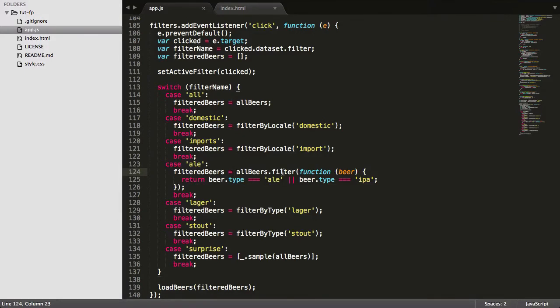Now it's saying call filter on the allBeers collection, and then filter inside there is going to assume that you want to call it on the value of this. And since it's called on allBeers, this will be allBeers. So when this gets implemented by the native code, it's relying on the value of this. And so there are problems with the way that you can override this. So you won't know for sure when you call this sometimes that it's doing exactly what you expect, because it's not a pure function. It doesn't take as parameters exactly what it needs. It relies on this value that it assumes is there.